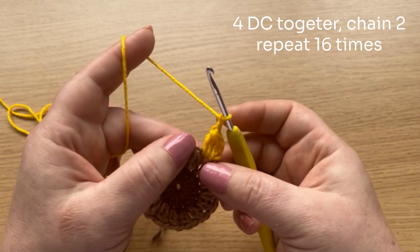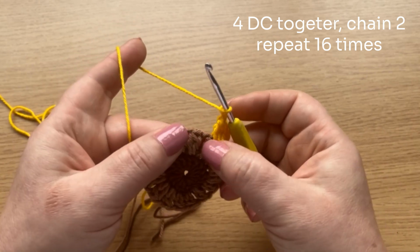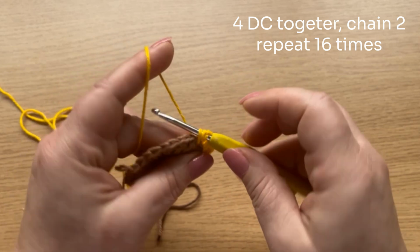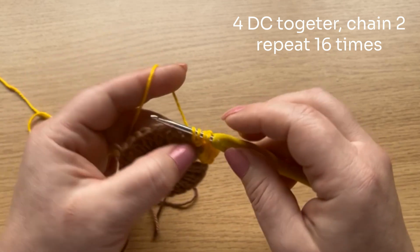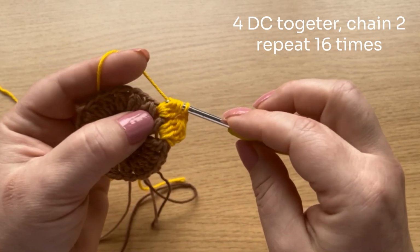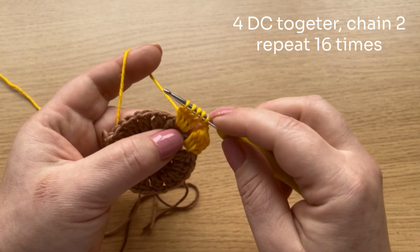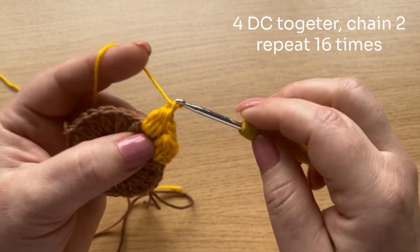We will chain 2 in between each puff stitch. The next puff stitch we'll make in the chain space here. Yarn over, put the hook through the space, yarn over, pull through the space, yarn over, pull through 2 loops, yarn over, pull through 2, yarn over, pull through 2, yarn over, pull through 2. We have 5 loops on the hook, the 4 incomplete double crochet and the chain. Yarn over, pull through all 5 loops, and chain 2.